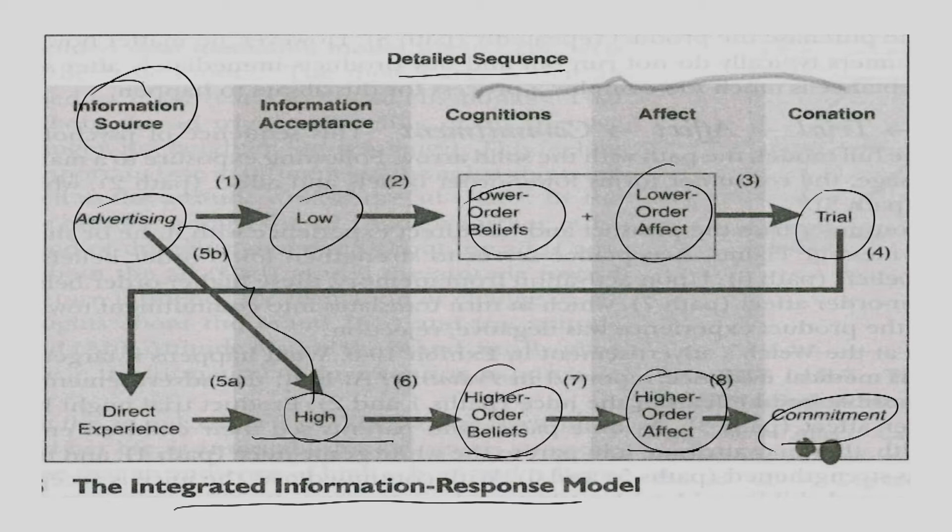What is the meaning of all this? The meaning is that an advertisement can make a person react immediately in terms of feeling good about the product and getting higher information, or knowing more about the product, forming higher order cognitions about the product, which can lead to commitment to buying the product. Or what could happen is that the advertisement can lead to formation of lower order beliefs and lower order effect. So, he may not believe all that is said in the advertisement.